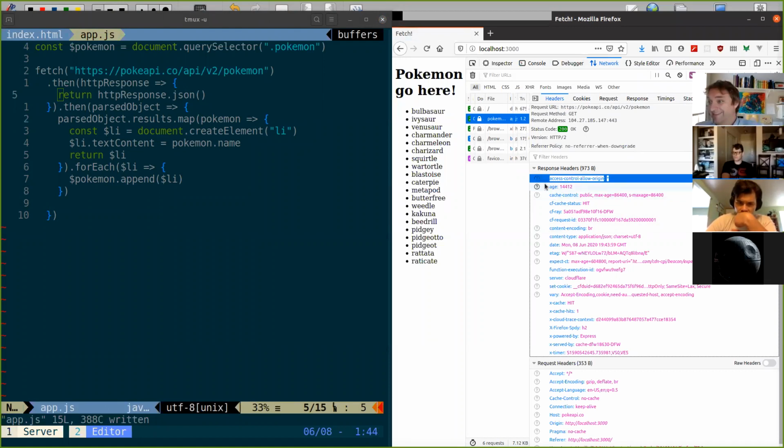The end. If that header exists on your response, your browser will let it happen. If that header does not exist on your response, your browser will not accept the response from the fetch request. It's a security thing. It's not a security thing for the API, it's a security thing for your browser. Don't worry too much about why right now. There's a very good reason for that.